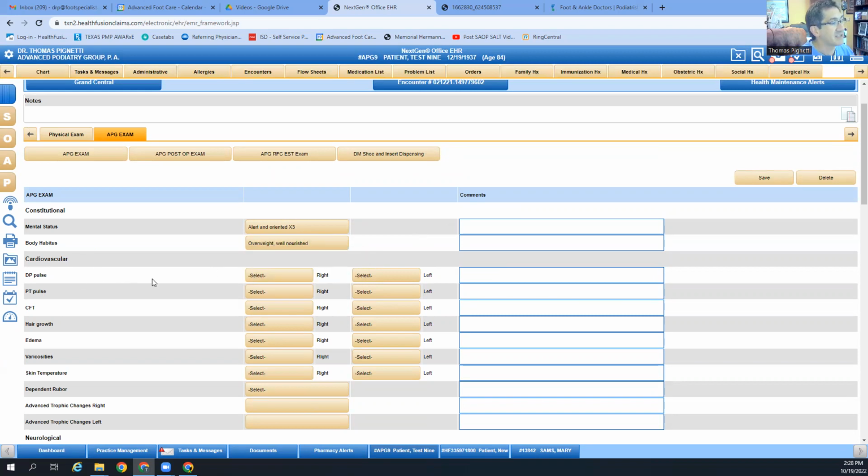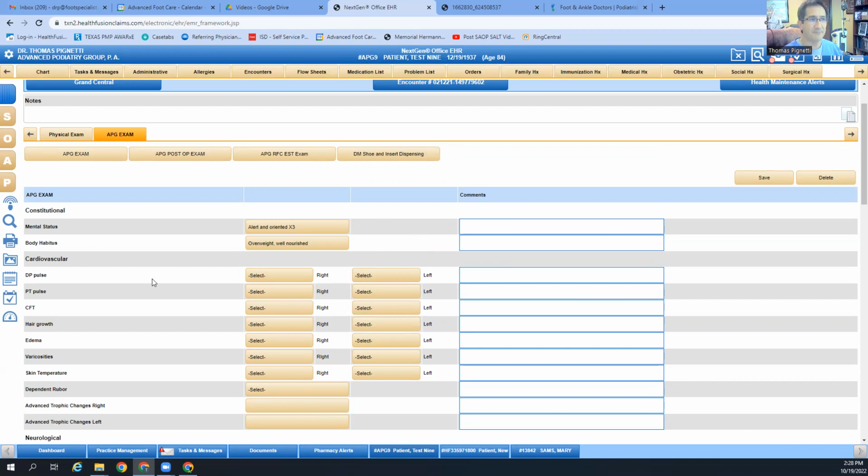We start off with a cardiovascular exam. Remember, this is something that you're going to be with the physician when this is being done. But just to kind of know what we're talking about, we have a pretty regular routine of how we go through things. And we'll go through a vascular and neurological exam as is appropriate for that complaint. If someone's coming with a wart, we're not going to do a full neurological examination. If they have an ingrown toenail, we're going to do a full neurological examination if they have a history of diabetes or circulation issues or things along those lines. So just kind of follow our lead with regards to that.